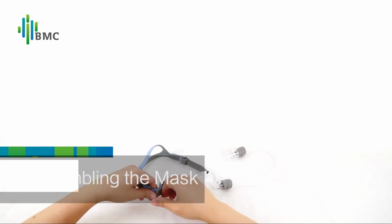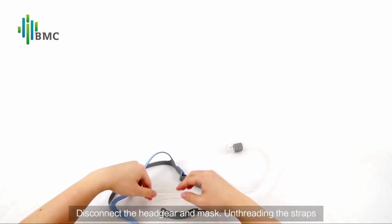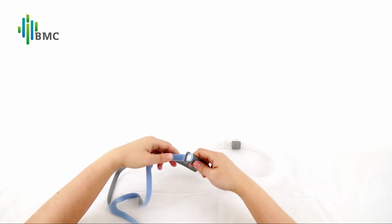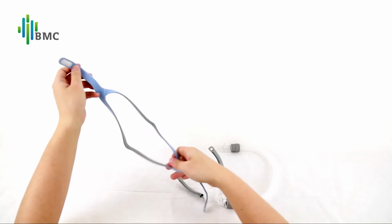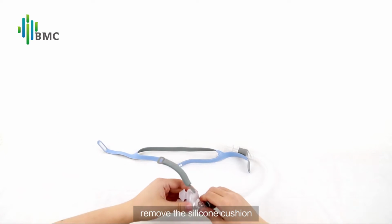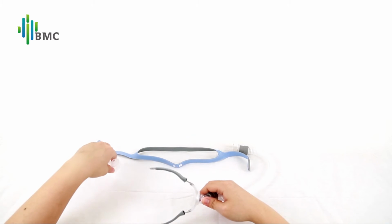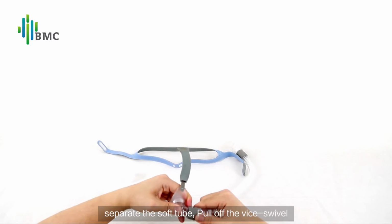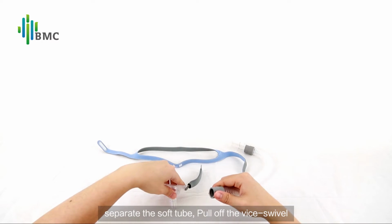Disassembling the mask. Disconnect the headgear and mask, unthreading the straps. Remove the silicone cushion. Separate the soft tube. Pull off the white swivel.